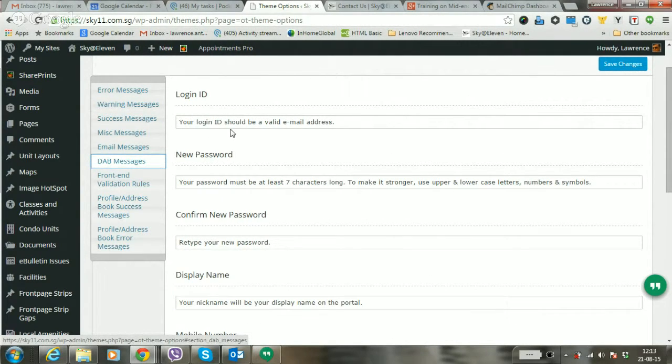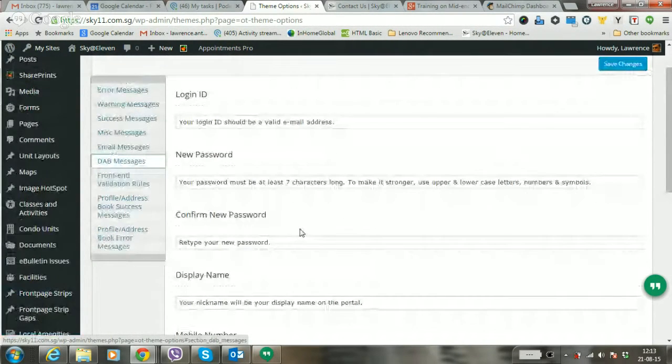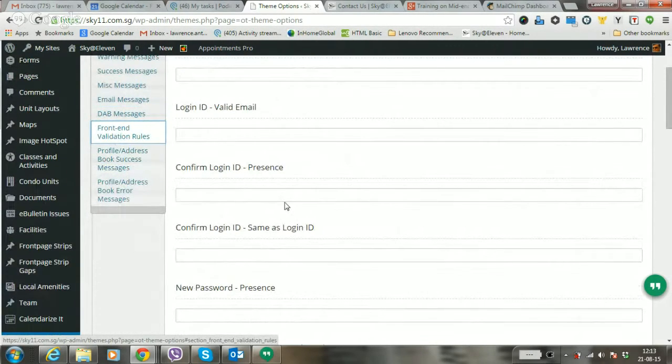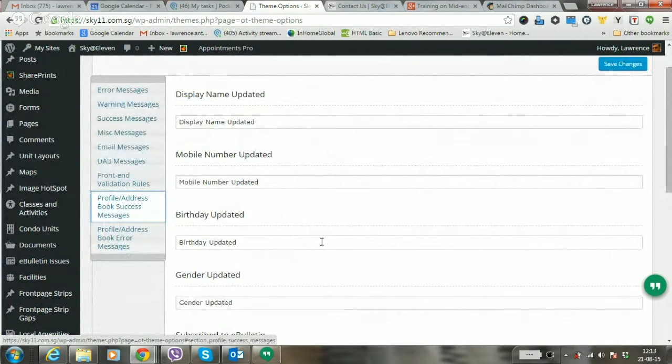Your login ID should be an email address, and your password must be something. When you're in the user profile, if you make a mistake, it will show you what you're supposed to type. Front end validation rules, nothing there. Profile address book success messages: even if you are updating your profile, this will display.